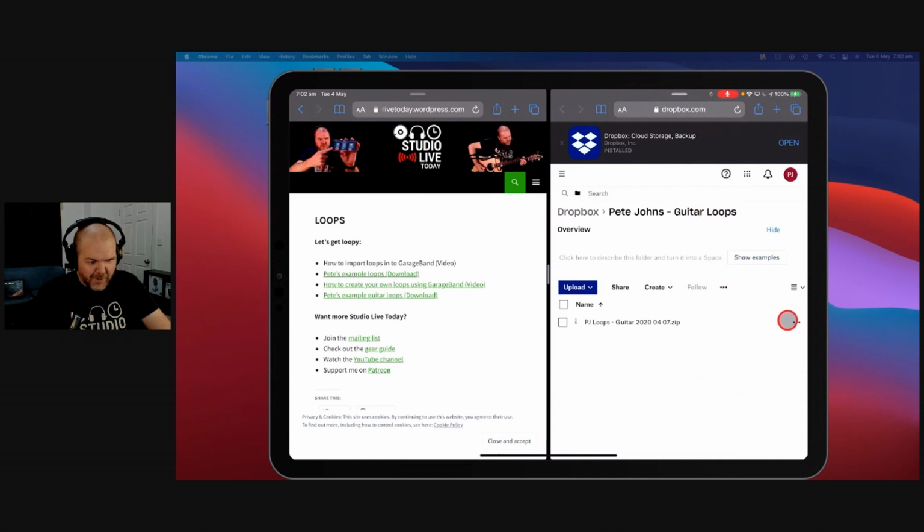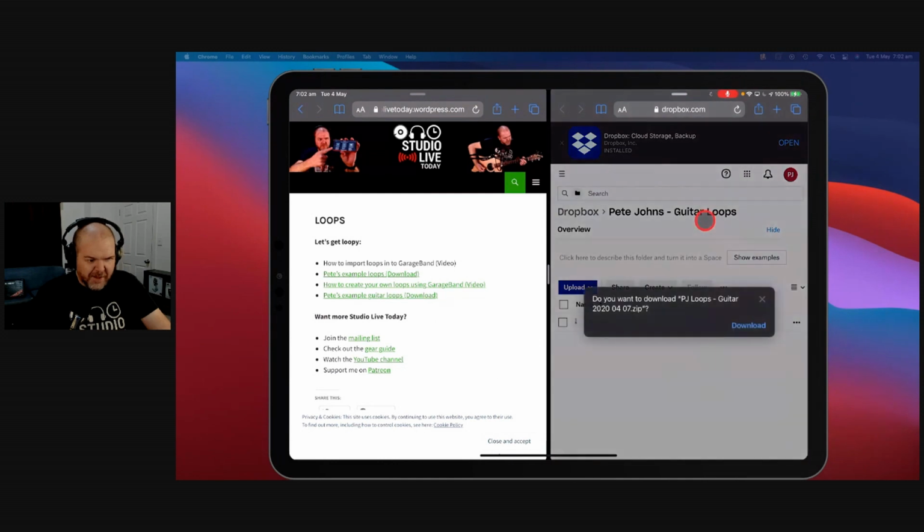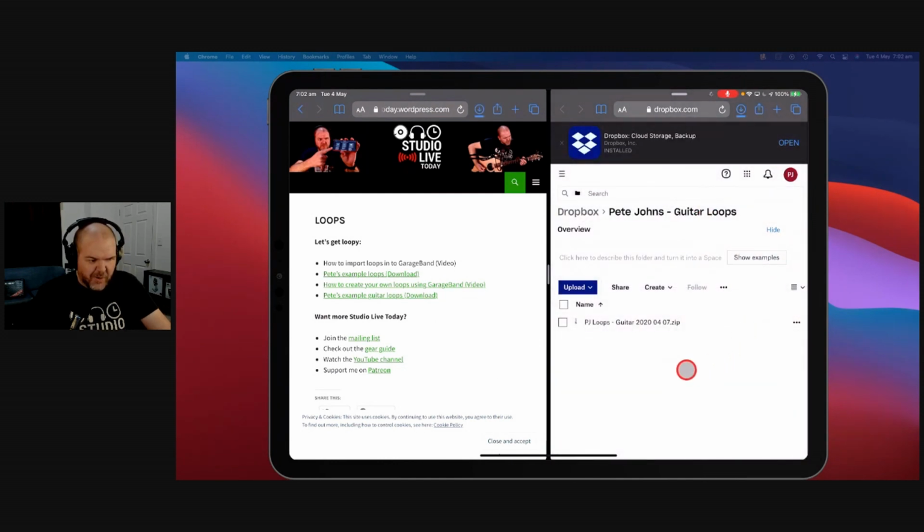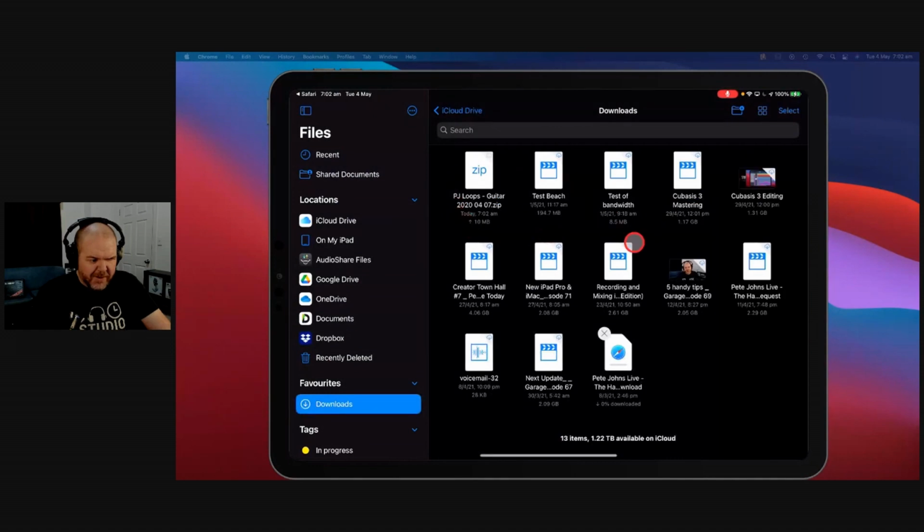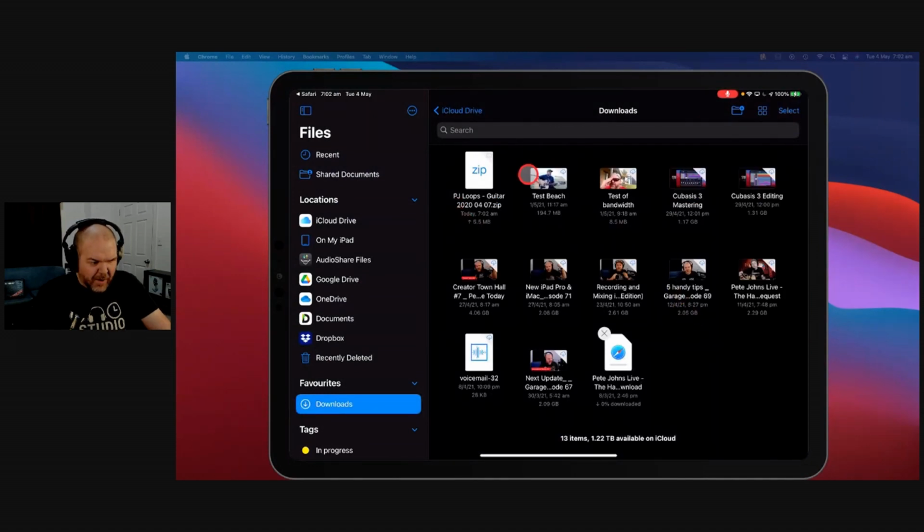And what we can do here is we can actually tap here and we can just download. Tap on download, and this is going to direct download this here. Yes, I would like to download. This is going to direct download this up the top here to my downloads folder. To go to it, I just tap on it. It opens up the downloads folder, and there we are. There's my zipped up file.